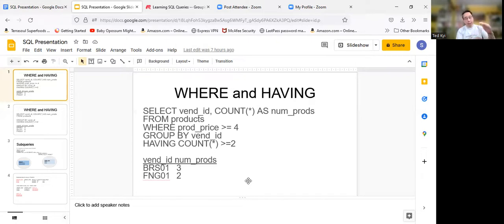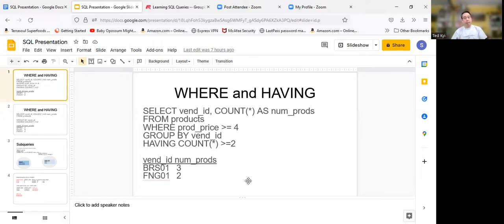Only when it's done doing the select and the where will the group by actually start to do any work whatsoever. And it'll group them by, in this case, the vendor ID. And then once it's done that and it's calculated these, in this case, counts, the various aggregate functions, then it's going to say, am I going to return all of those to the user, or do you want me to only return some of them? And so just like Sule said, in this case, it's only the ones that have count star greater than 2 that are going to be returned. So hopefully, again, that just reinforces everything that you already understood about this.